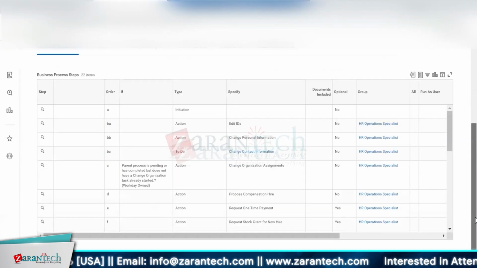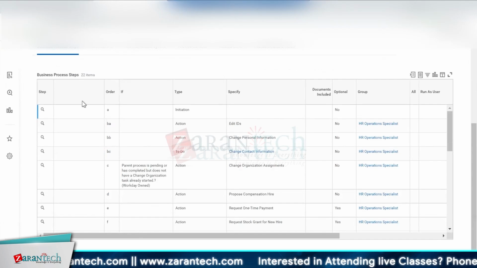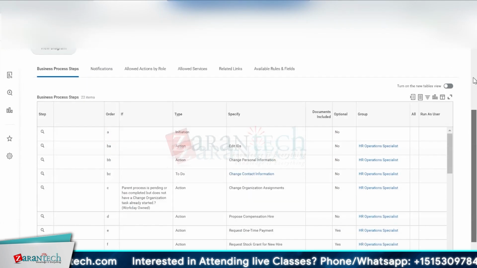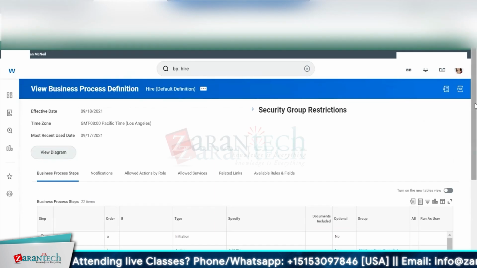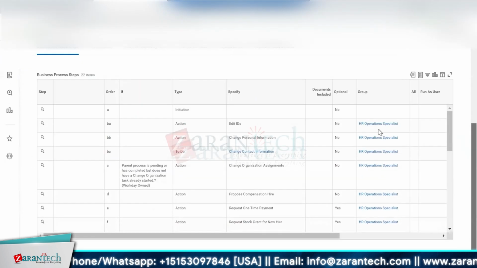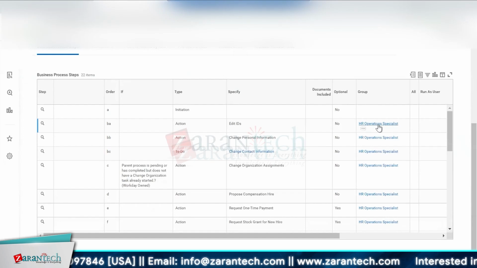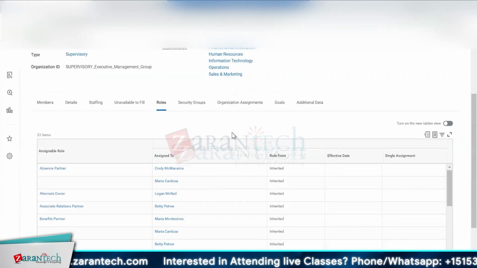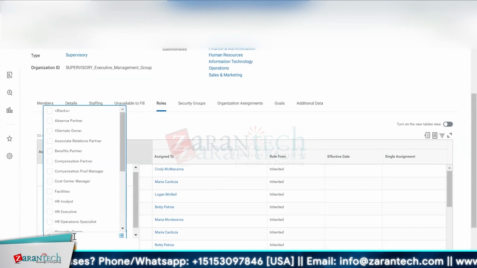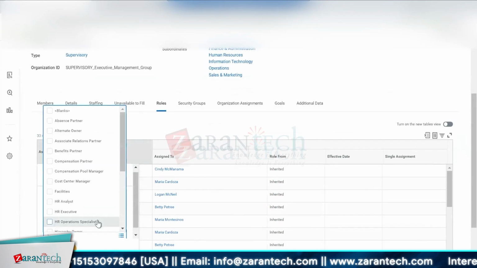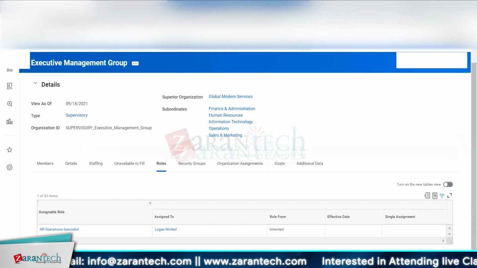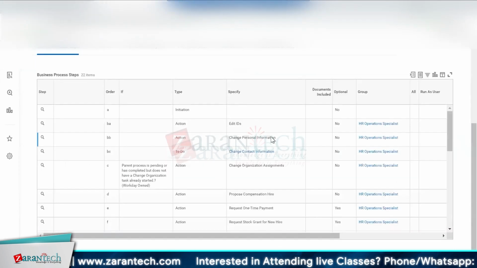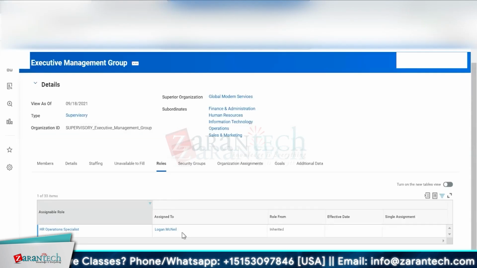And this is where those roles are important: if that supervisory org is following this hire business process, whoever is listed as the HR operations specialist, when somebody's being hired into this supervisory org, it's going to look for, and let me just filter HR operations specialist, those approvals, those decisions, any point of these actions or to-dos is all going to be routed to Logan McNeil.